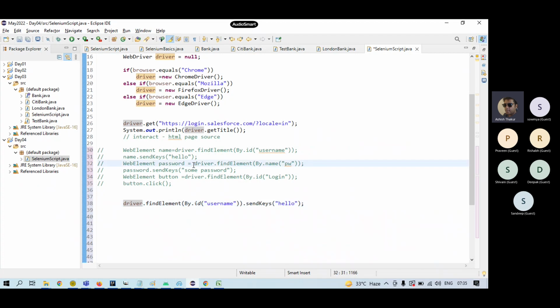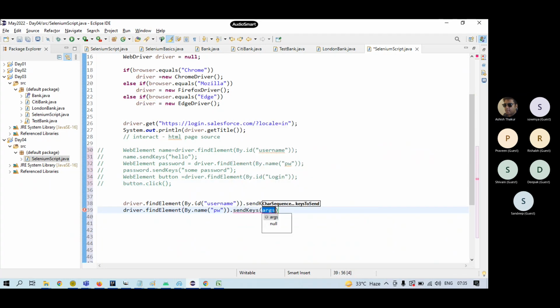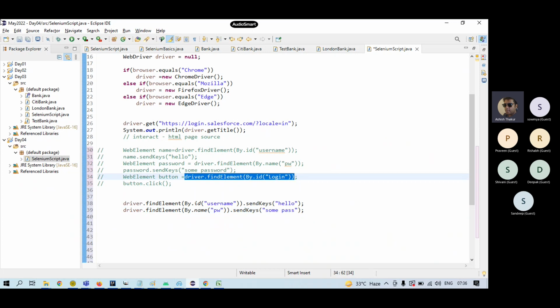So similarly for the password field, and similarly for the button. So you don't need to write 2 lines of code. Everything will happen in a single line.